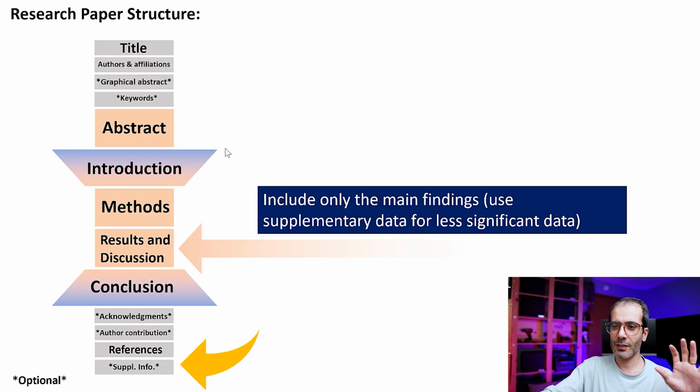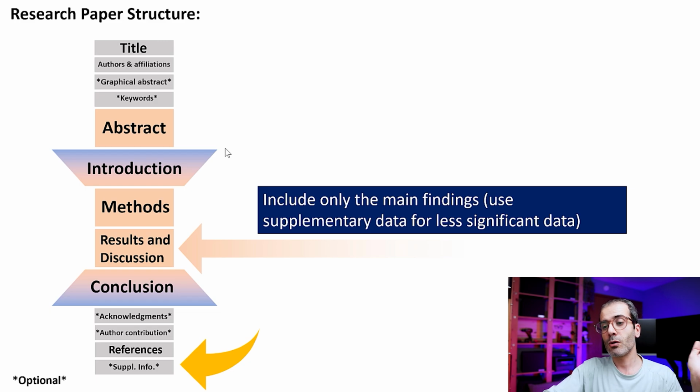Now, if we go to the research paper structure that we had, the main findings and whatever you have is going to be in the results and discussion section. But you don't have to put all the tables and figures in that section, because many journals have some limitation in terms of the pages that you can have. So if you have 15 figures and 12 tables, you don't have to put all of them into the results and discussion section. Just put the best, the things that you want to discuss, the things that make sense and relate to your story, right?